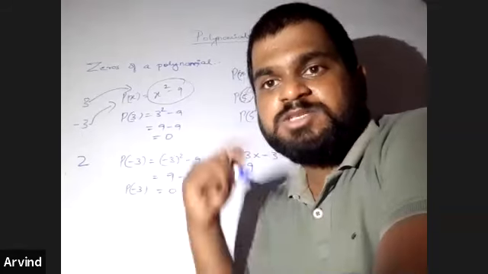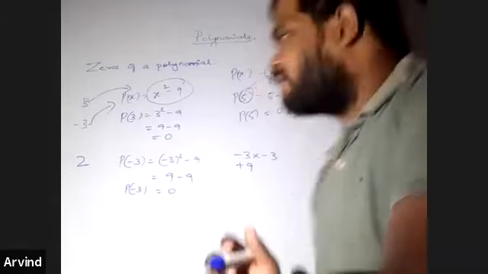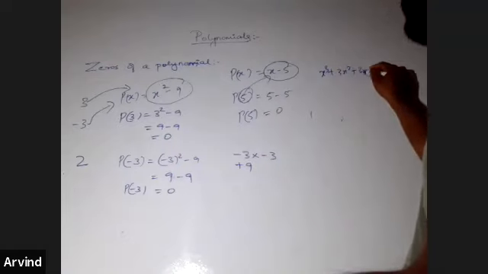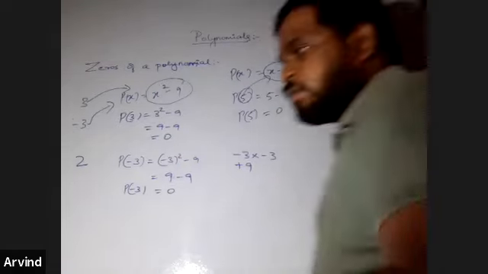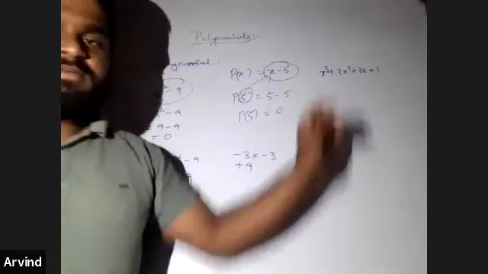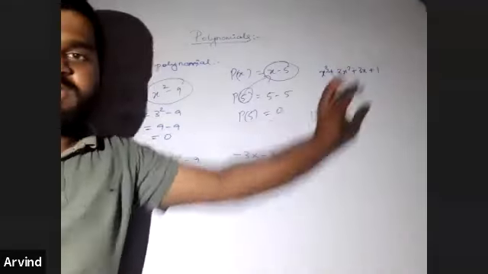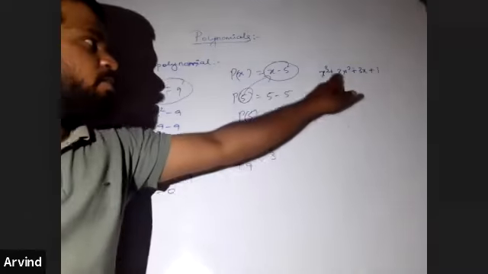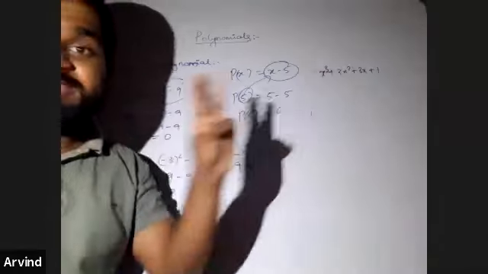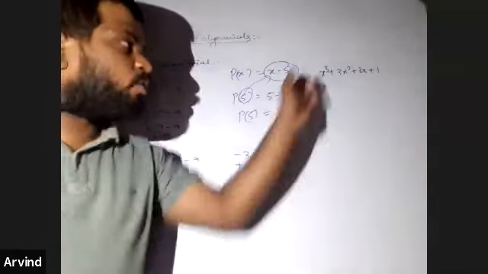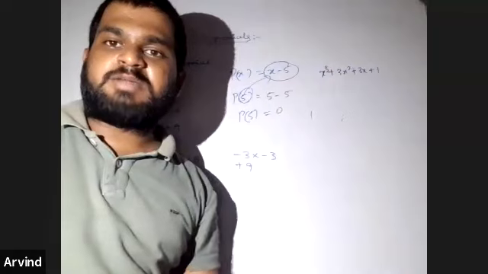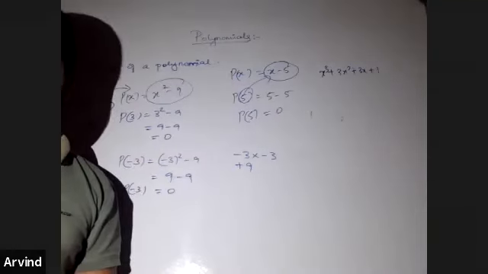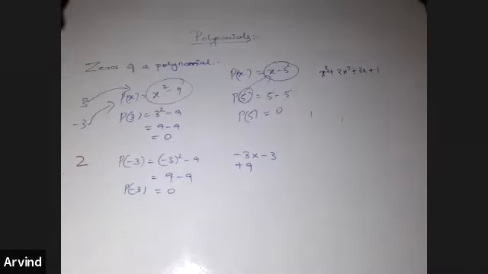How do you know how many zeros a polynomial has? You can know by looking at the degree. For example, if I take x cube plus 3x square plus 3x plus 1, how many zeros can you get for this polynomial? 3. Because the degree is 3. Since the degree is 3, you get 3 values. If you put those 3 values in place of x, what final answer do you get? 0. Definitely 0. Is it clear to everyone? Yes, sir. Okay, let's write down that as a note.